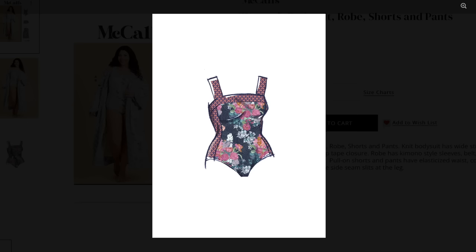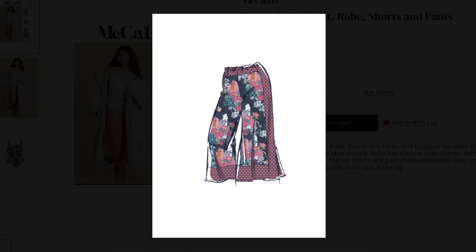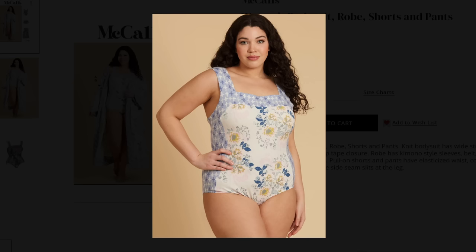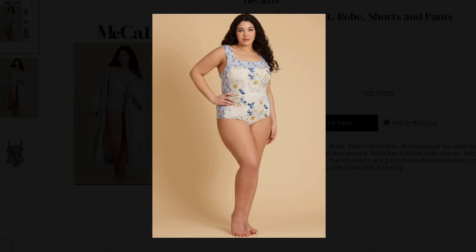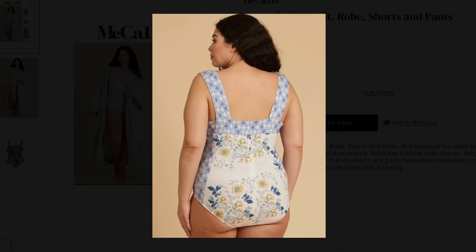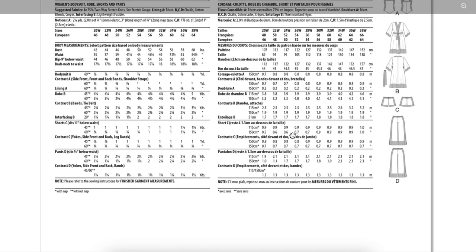Let's see more pictures. And she's in the high heels or the kitten heels, so that's a choice. It does fit really well and look really cute. I love the little like 50s vibe to it. Okay, the robe looks fine enough. Can it be a bathing suit? That's where my mind is going. I don't imagine lounging around in a bodysuit.